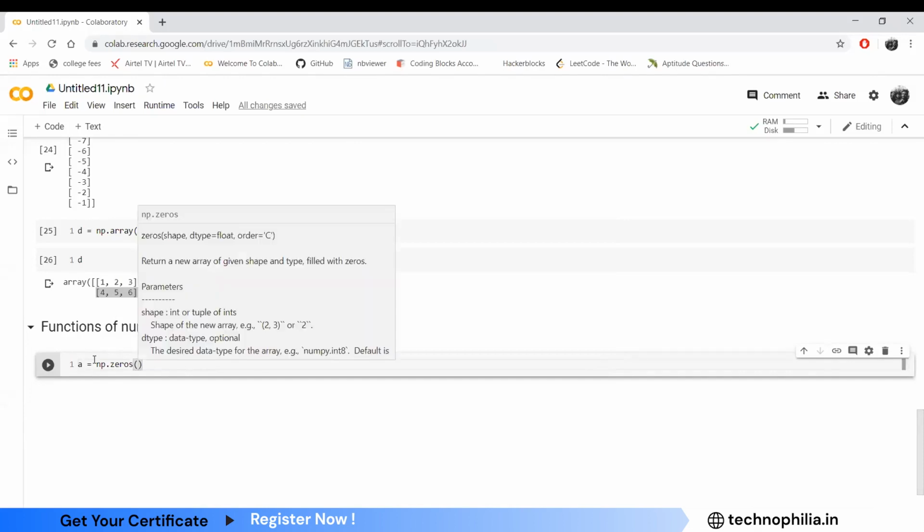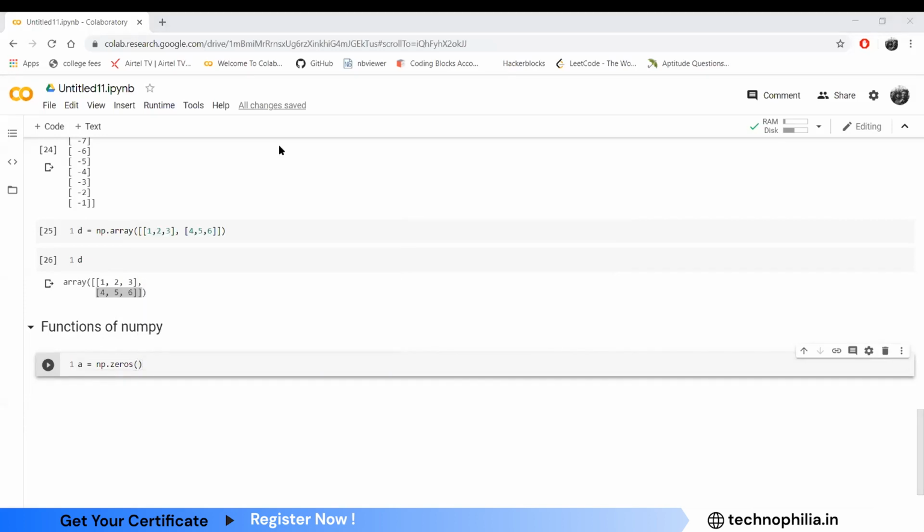If you move, it is also going to show you what arguments the function is taking. So I need to just pass shape and dtype. We are going to discuss it in quite a detail. Dtype, we are going to discuss about it.